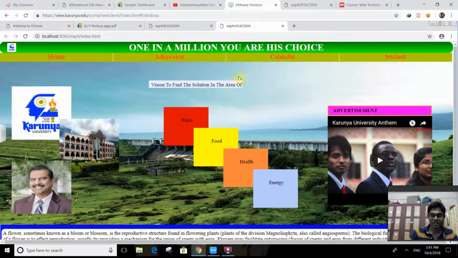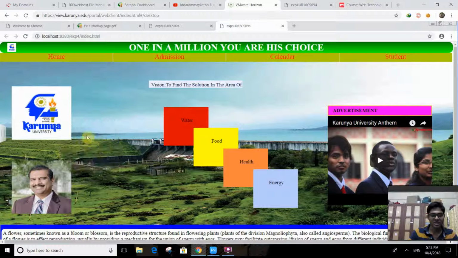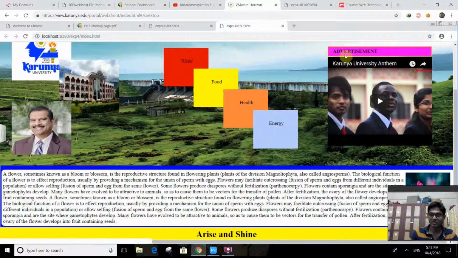Similarly, we have some content over here, and by using position absolute, we have all this fixed using padding as well as border and the remaining contents, which will be shown in the later part of the video using cascading style sheet. And on hovering on the images, we are able to change the color and change the content, which will be shown. And this is the advertisement with some border and text aligned at the left side.